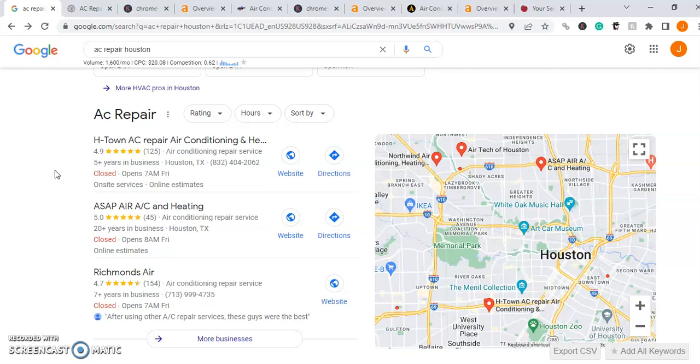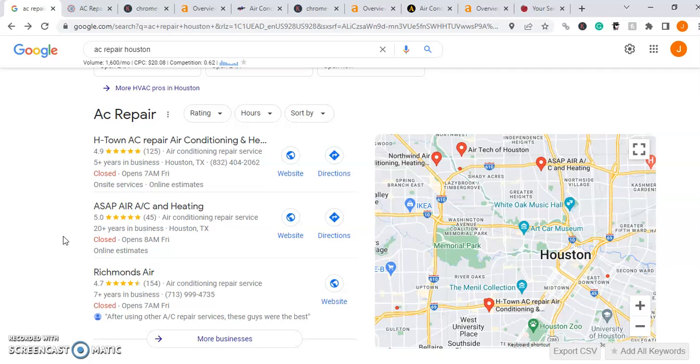To get into the map pack, we first have to verify our business via postcard with Google, which is 100% free. But to rank in the map pack, we have to adhere to the different factors that they're looking for. Number one, they look for a GMB form filled out to 100%. The reason I say 100% is because the more information you give them, the more reputable your business looks. Number two, they look for a strong organic ranking, which is why SEO is so important, because not only does it influence the organic search results, but it also influences the Google Map Pack. And number three, they look for citations.